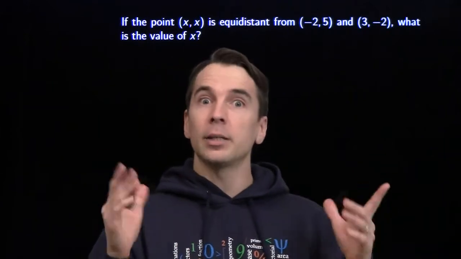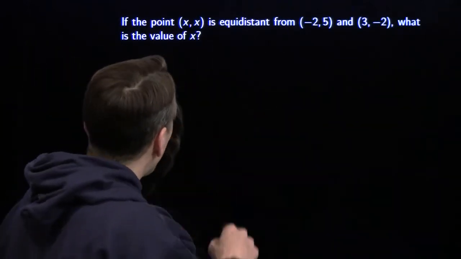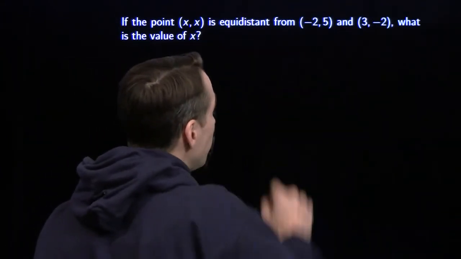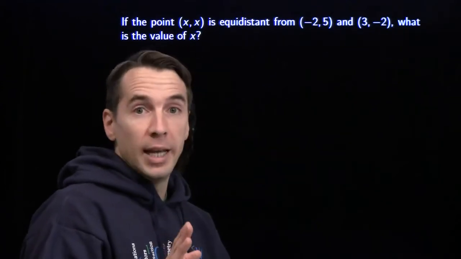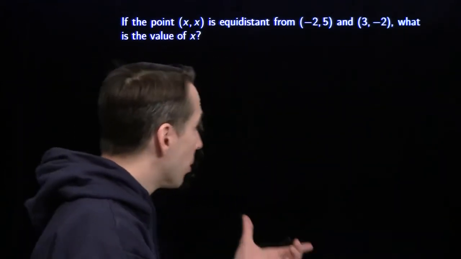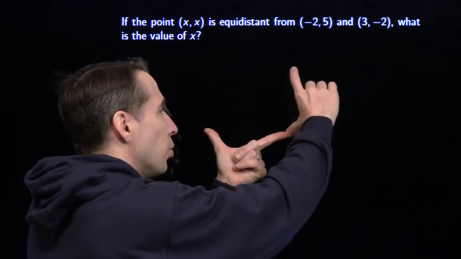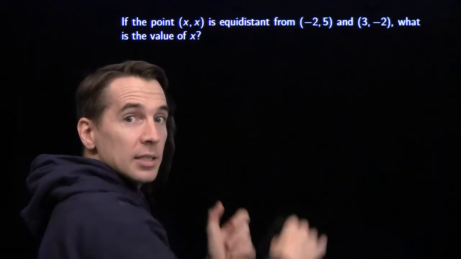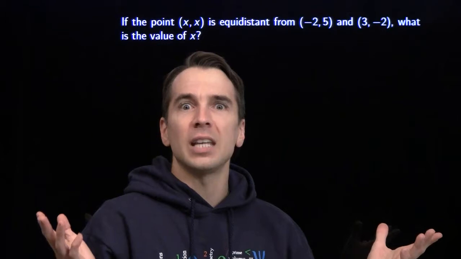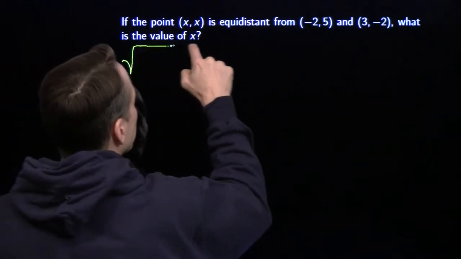Now, that analytic means algebra. We're going to mix in some algebra with our geometry. On this first problem, the point x is equidistant, that means same distance, from (-2, 5) and from (3, -2). That distance tells us we're going to use the distance formula. You remember that? The difference in the x-coordinates squared plus the difference in the y-coordinates squared equals the square of the distance between the 2 points. Well, that means that the distance formula is just algebra speak for the Pythagorean theorem. Let's put it to work.